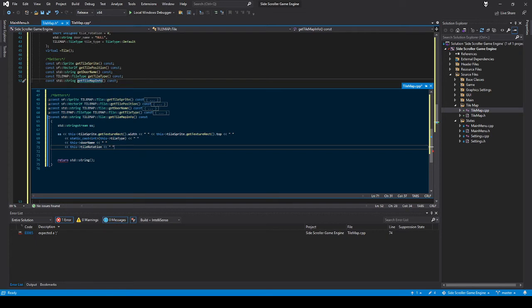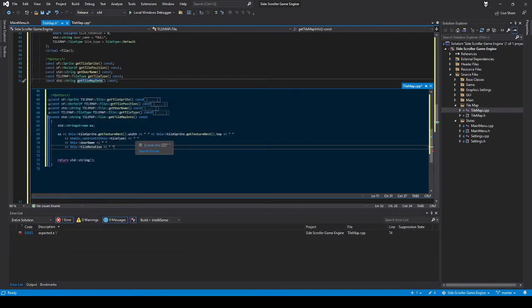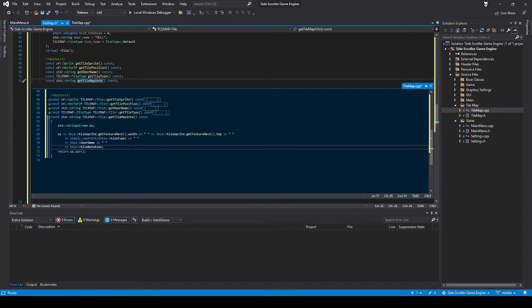That should be fine. You don't want a space after the tile rotation because I was getting an issue last time when I did that. So yeah, that's all you want. All right, that's fine. And then what you're gonna do is ss dot stream. Beautiful. All right, we're done with the getters.